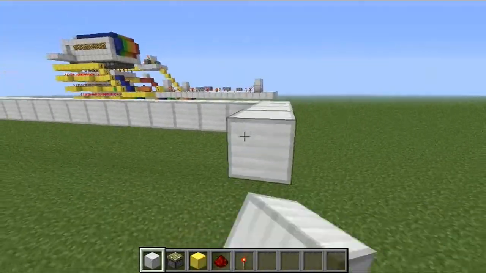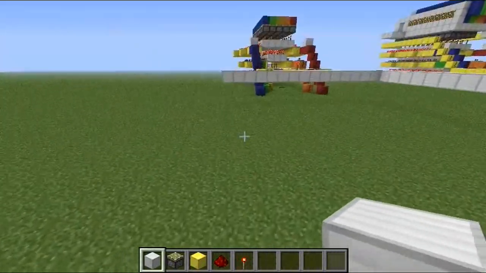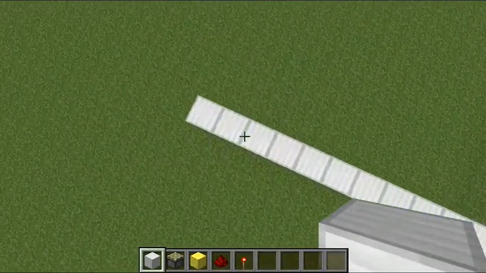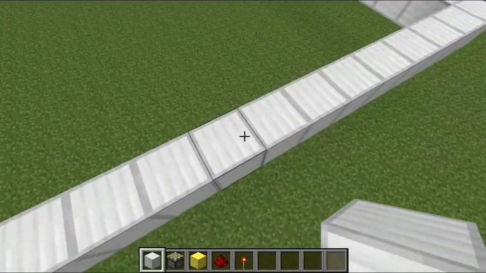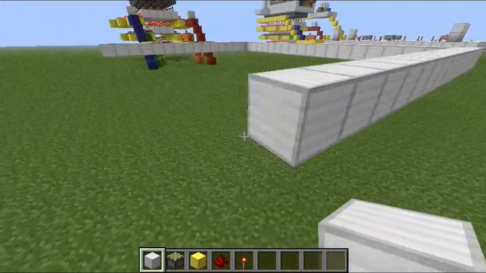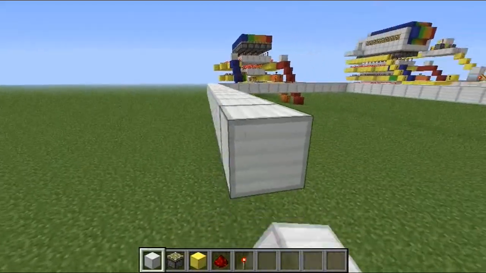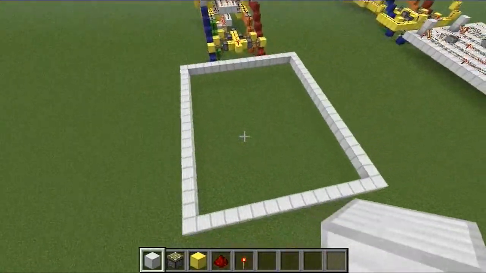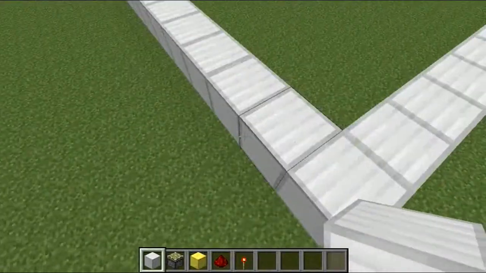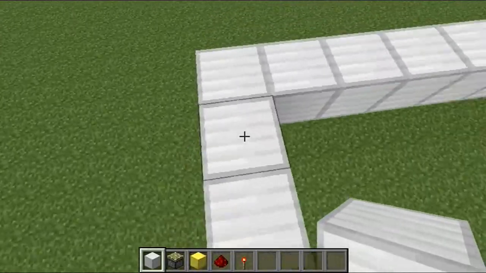So 15 blocks here, and this should be. Oh, the fuck. 1, 2, 3, 4, 5, 6, 7, 8, 9, 10, 11, 12, 13. Okay, it's. I did it wrong, sorry guys. And you just did this, and when you got this corner, you just need to fill up this. No, something is wrong. I feel something is wrong. Okay, I messed this up.